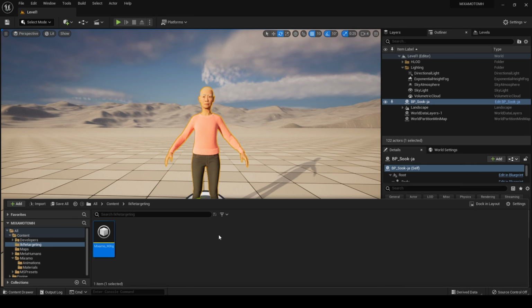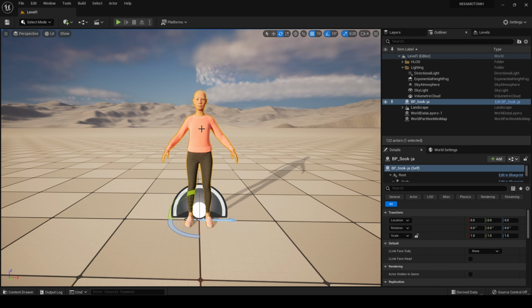Next, we need to create our MetaHuman IKRig. Now this one is slightly more complicated because we need to know which skeletal mesh we are using. To do this, we click onto our MetaHuman that we dragged into our scene earlier. Hit here, Edit Blueprint. It will then open up the MetaHuman blueprint. It may take a while if this is your first time opening it.